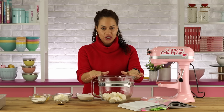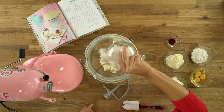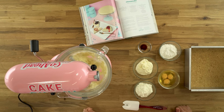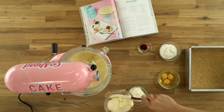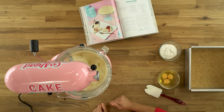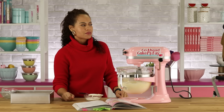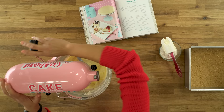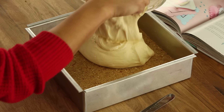I'm making the cheesecake batter now. I have my room-temperature cream cheese in the bowl. I'm going to add sugar — I topped up that vanilla sugar to get the total amount I need — and cream this until it's smooth. I had my mixer on quite high to make sure it was nice and smooth. Now I'm going to add the mascarpone, vanilla, and then start adding the eggs. Now I'm going to add the flour.